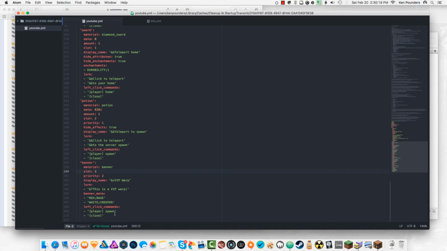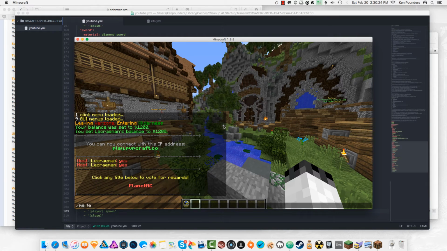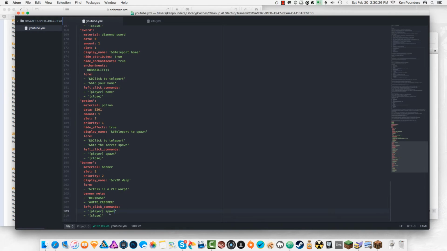Okay. I'm going to run, do I have access to /me? Me test. Yeah, I do. Okay. We'll have it execute me. It worked. All right. So we got our left click command here. But we want to have a requirement, be that an inventory check with a placeholder, anything like that, to check if you have an item or if you have a certain amount of eco. We can do that too, and we'll have the same item there, so it won't change the item. It just won't allow them to click it.